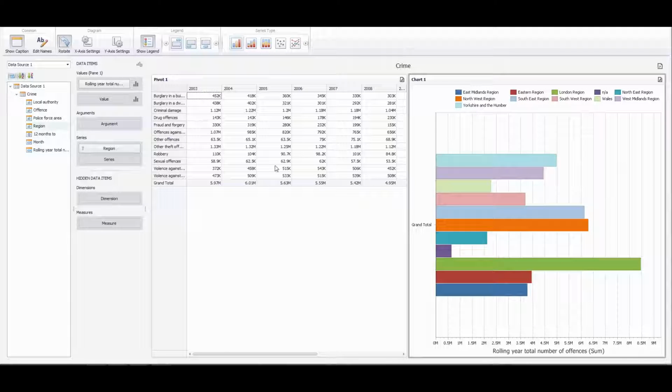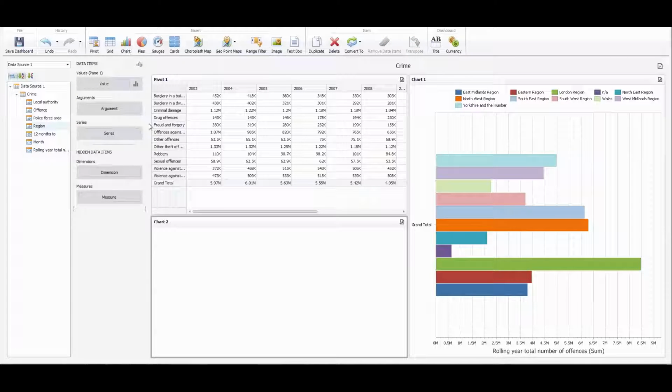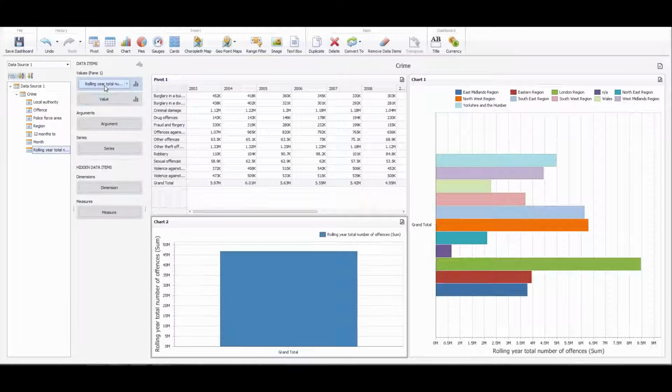There are lots of options, series types you can see along the top. Lots of things I could spend a little while playing with. I'm pretty sure I've not even scratched the surface. But for now, let's leave that and create a third and final chart. This one I'm going to use to show off one thing that really impresses me. It's how quickly and easily, with no training, you don't need to be a developer, we're going to create a chart with drill down, in fact drill through to some of the underlying data.